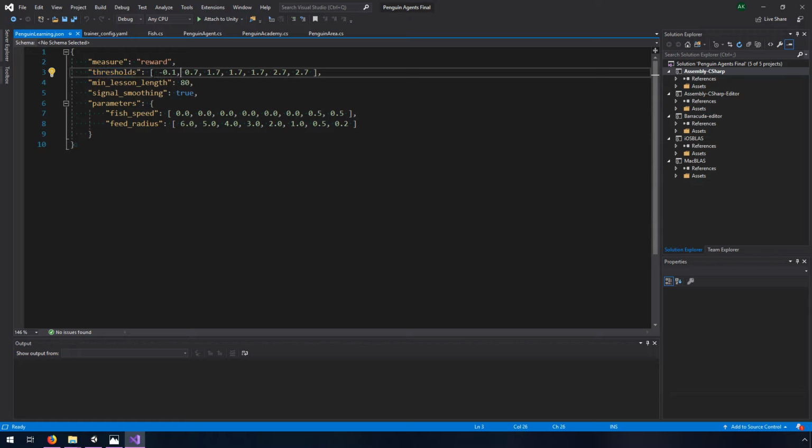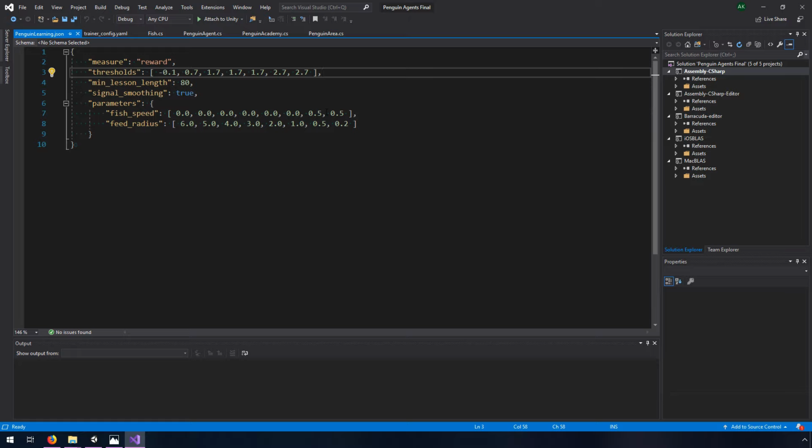So in our case, we have several of these thresholds. So at first, it's going to get negative points, no question, because if the penguin takes no action, it's just going to get points taken away from it. So I set this threshold at negative 0.1, because every time a fish is collected, it's going to get a score of 1.